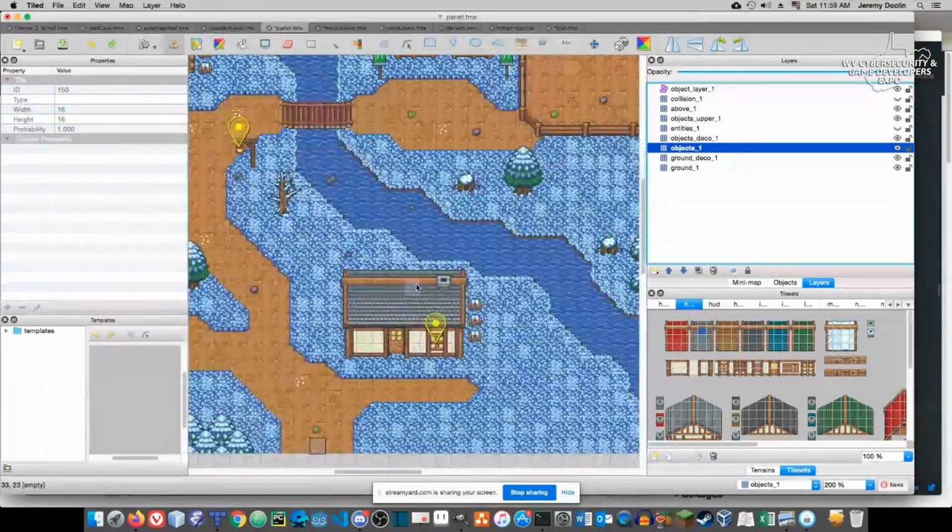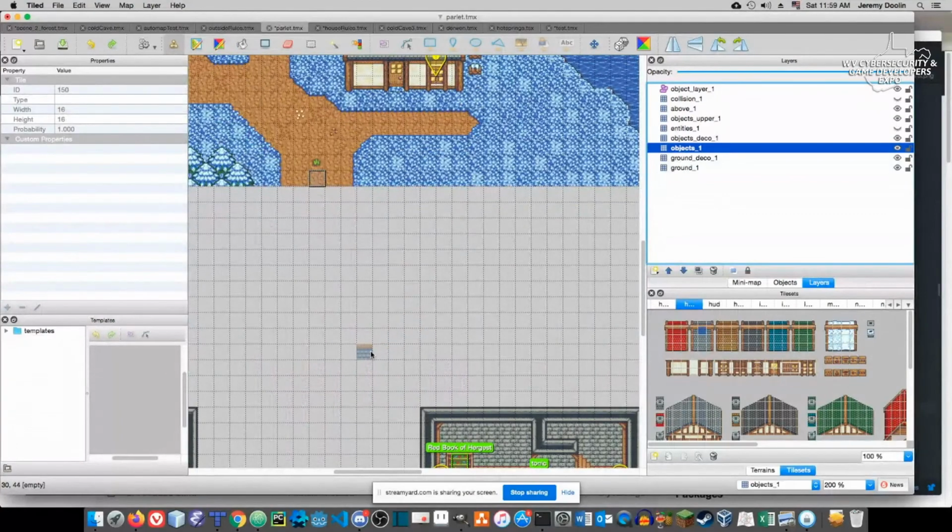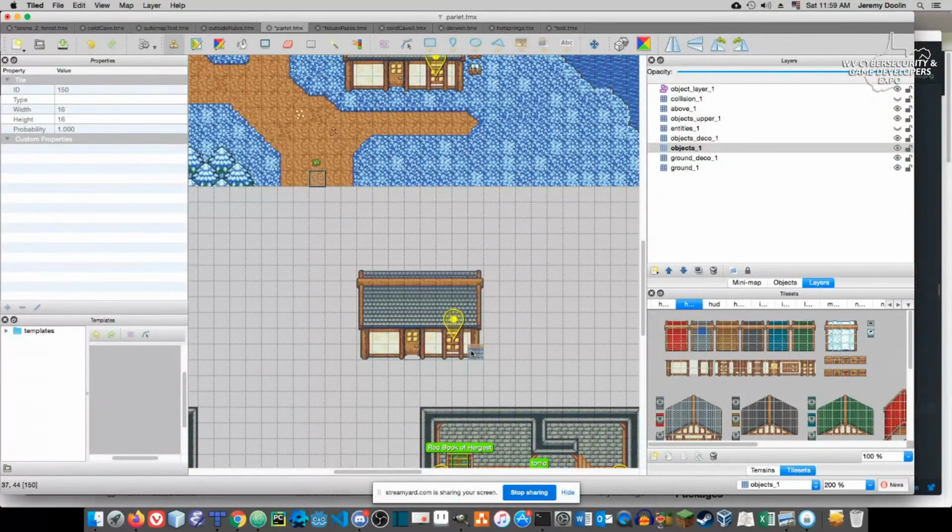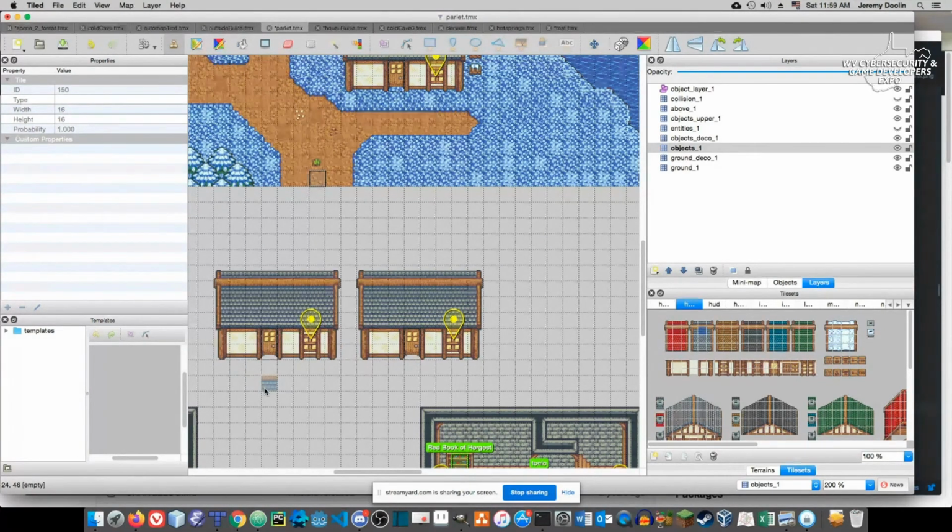Try it one more time. Oh, there it is. Okay. All I had to do was draw those 8 tiles. I can do it again. Press the A button, and it automatically draws everything else, including the light source. Everything's going to be in the right layer. All the collision is going to be set up.